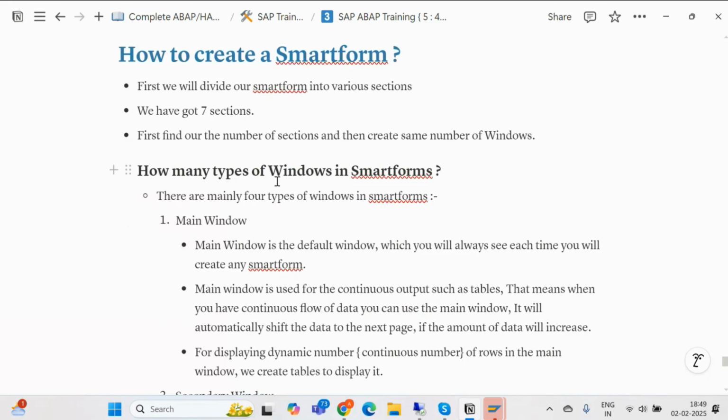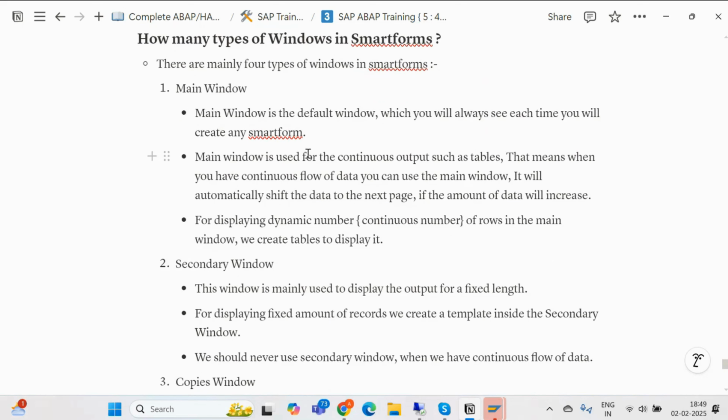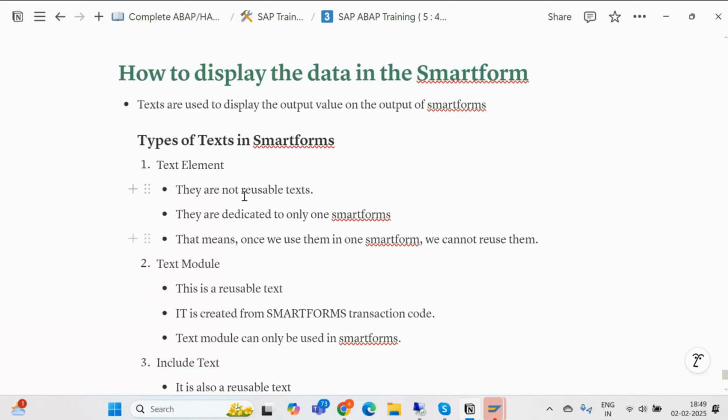We saw what windows are. Windows are simply sections of the Smartform, and we have mainly 4 kinds of windows which have their own use case. Then, any value which is displayed here is displayed via text. And we have 4 kinds of text in a Smartform. Text element is non-reusable.